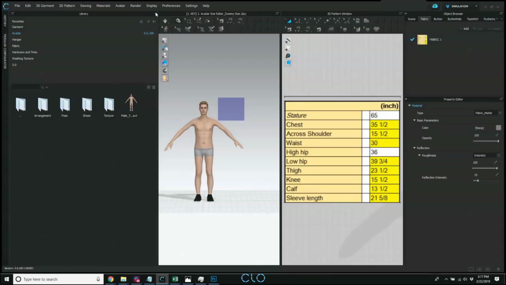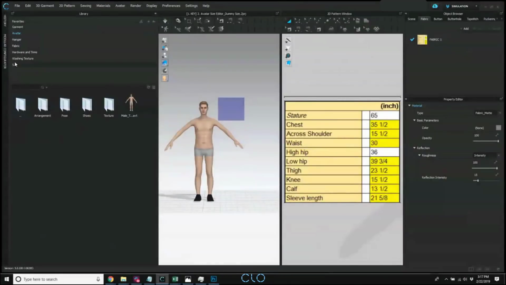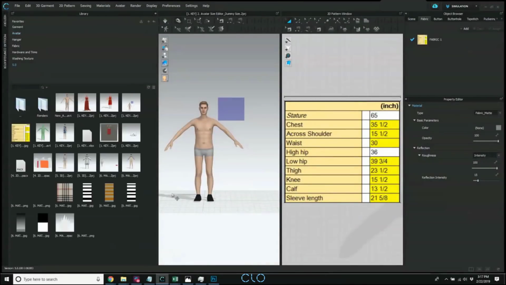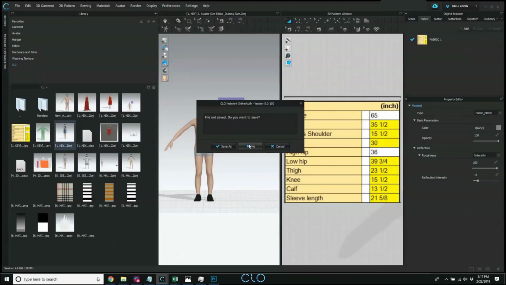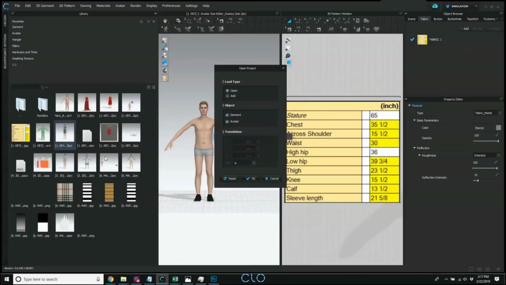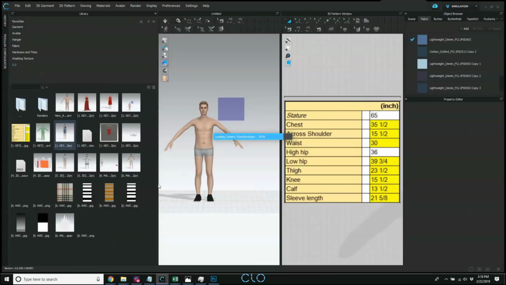Okay, now I'm going to move on to our tech pack option. Tech pack has always been available in Closet, which is one of our web services. But now there's an option to directly import your project into Closet and simultaneously create and generate a tech pack with whatever information you have in that project file. So I'm going to open up a project that I have. For this to work, you have to have a Closet account.